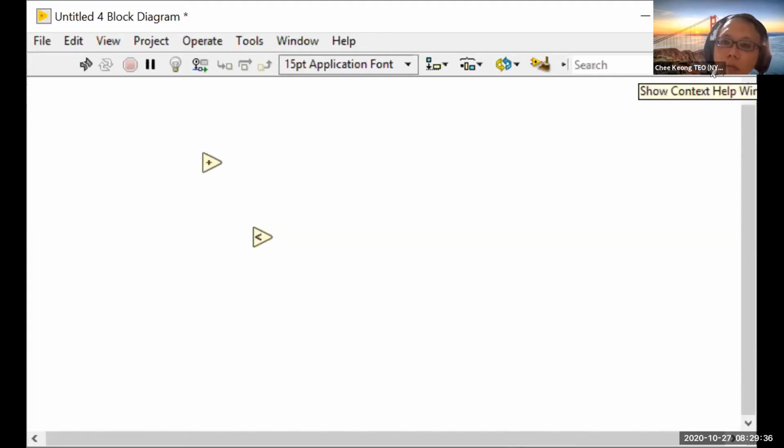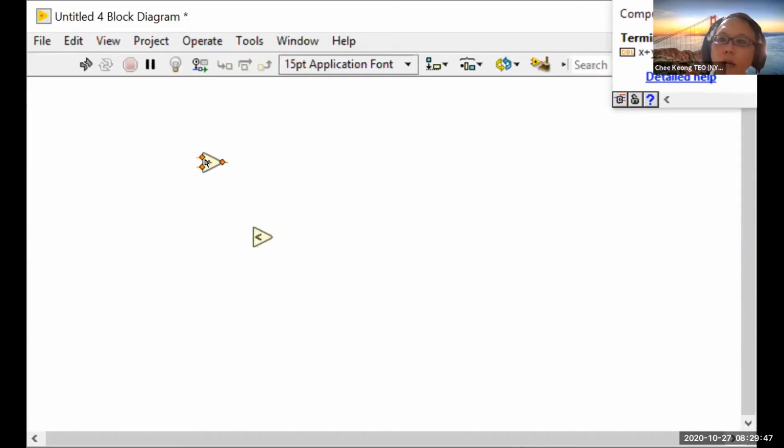So this is what we call the context help. You click onto the context help, a small window will come out, right? A small window on top will come out, and you hover your mouse onto that particular symbol. Then the small help will explain. This is an add, x plus y. Can you all see the small context help on my screen? Yes. So if I hover to the less than or equal, it changes to less than.